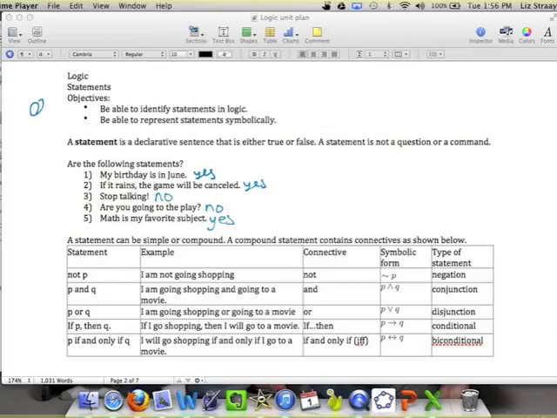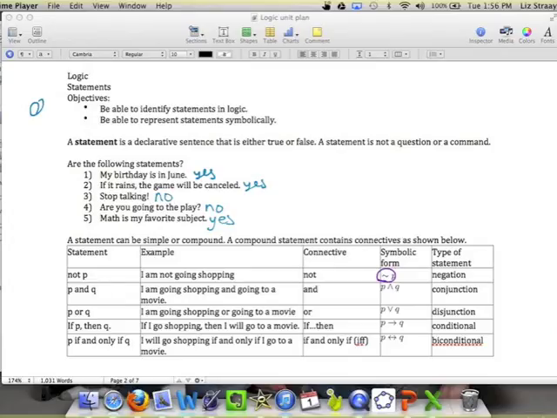Alright, so in this next part, we're going to look at how we can take words and turn them into symbols. We can take a phrase of a statement and represent it by a single letter. And then we have symbols for some common things that we do. So one thing that we do is called a negation, which is saying not, or making the opposite thing. Our symbol for that is the little tilde, the little squiggle line. You use it a lot in Spanish. But this little tilde thing, that is our symbol for the word not.